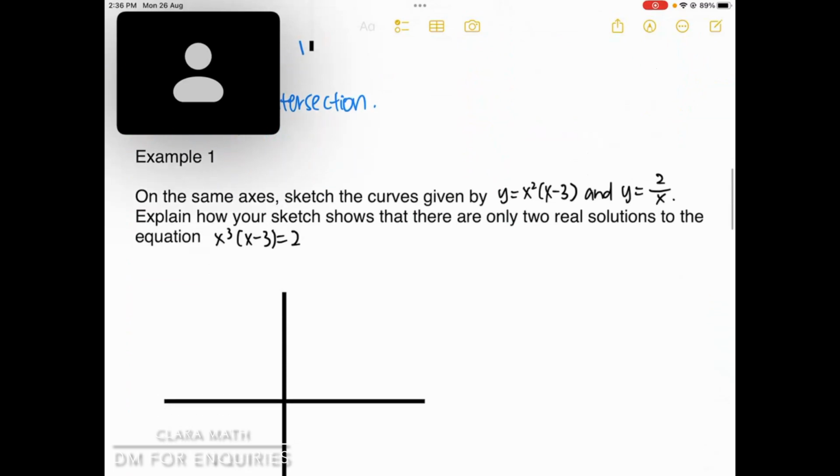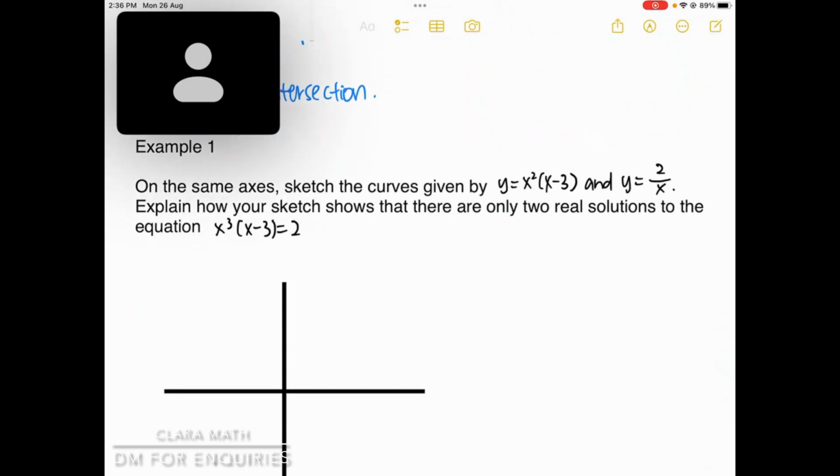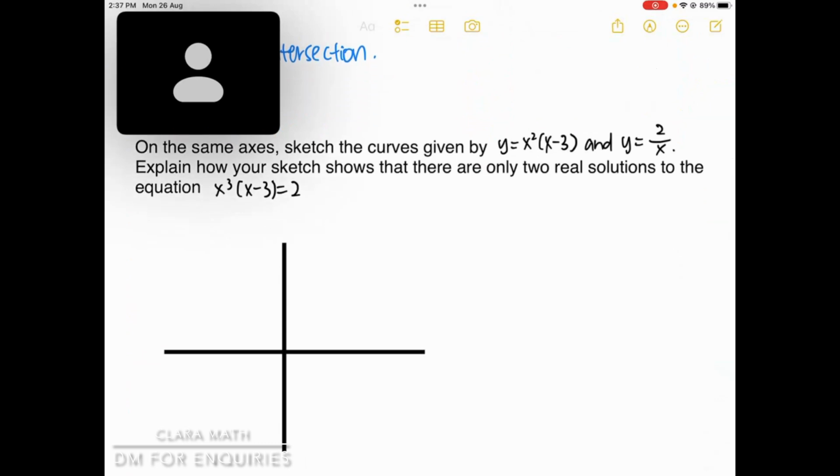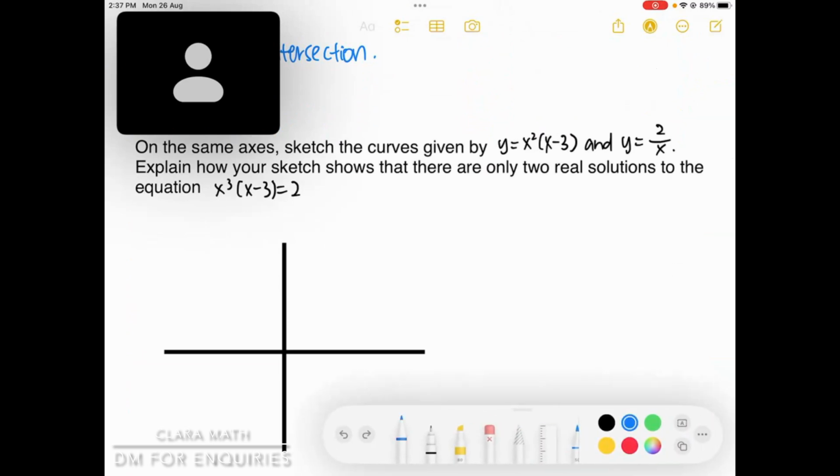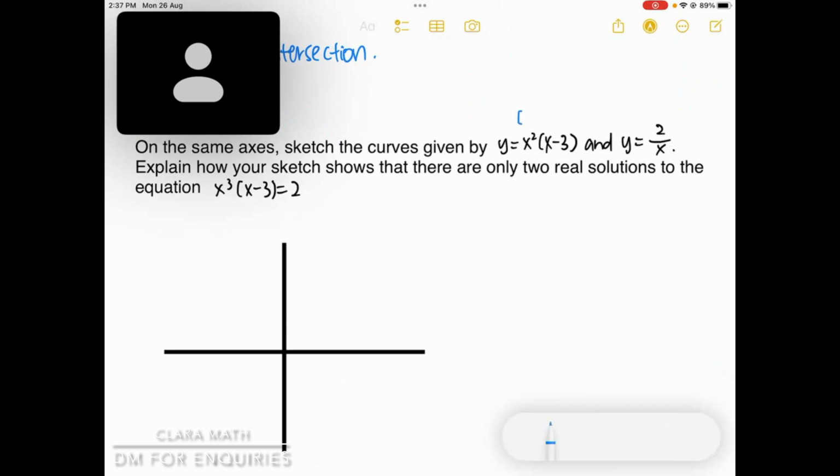Points of intersection. So if you have cubic graphs intersecting a reciprocal, how would it look? Let's try here. For the cubic, this one is the cubic, and this one is the reciprocal. For the cubic, we need to find where it touches the axis. Then I can draw the up, down, roller coaster looking curve. And then I have to check whether it's a going up or going down kind of roller coaster. So for that, this one first, we equate to 0, so we can find the intercept.